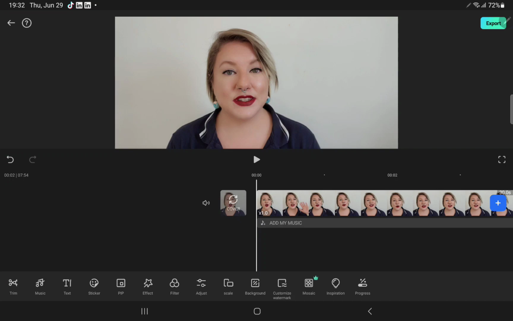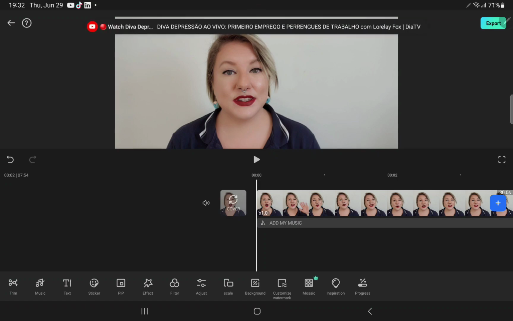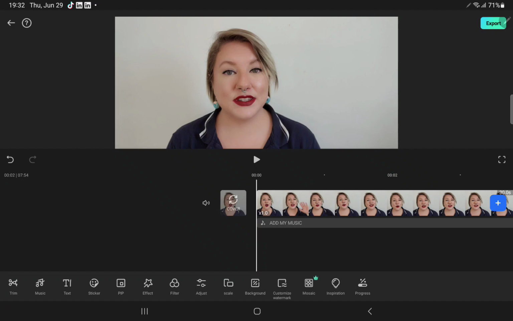But in case you want to remove the background and put something else in the back, like a Morel logo, if you want to remove the white wall, it's possible as well, okay? If at the moment of the video you chose to record inside a closed room because of the sound, the quality of light, or anything else, you can remove the background later on. So I'm going to show you how to do that, okay?